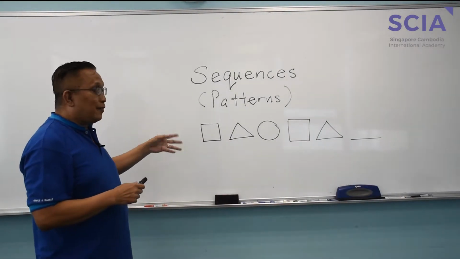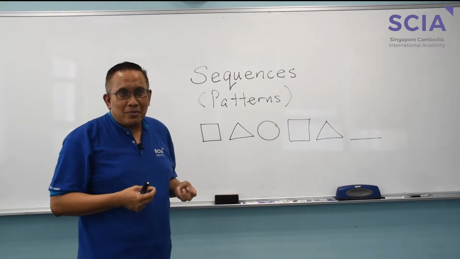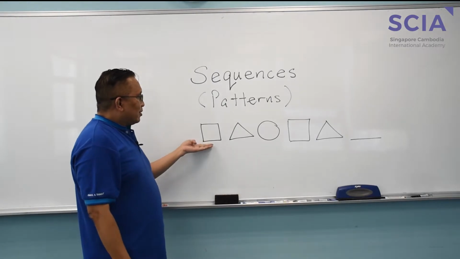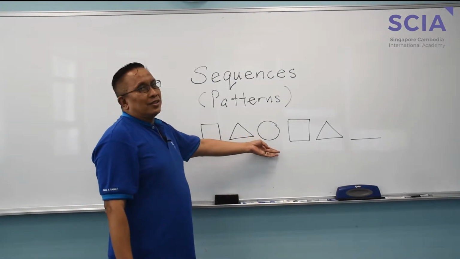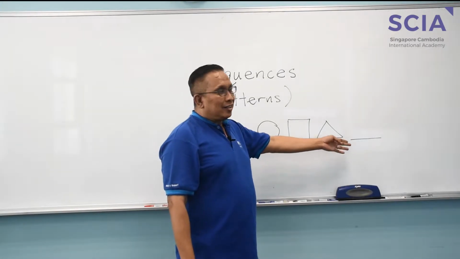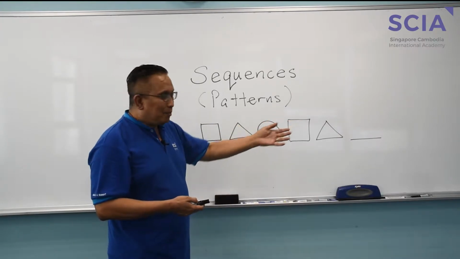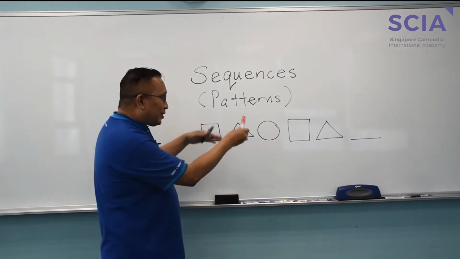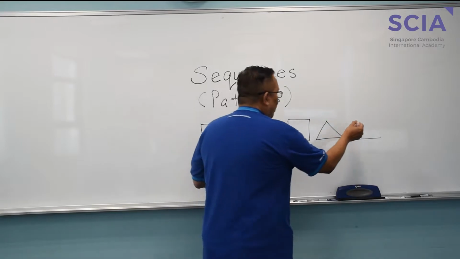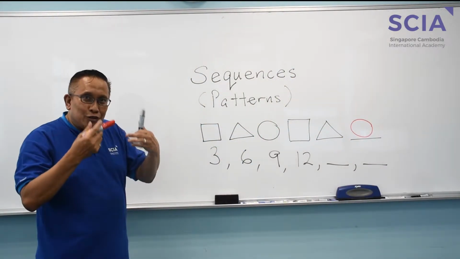Similar to this, we have shapes. When we first started mathematics, we did not introduce you with numbers, we have shapes. So this is a square, triangle, circle, and the pattern goes on. Square, triangle, and they ask you to fill in that blank. What is the shape of that blank? And if you follow the pattern, you see that, oh, it's going to be a circle. Then you put in a circle there, and that's it. So you see there, and you know.